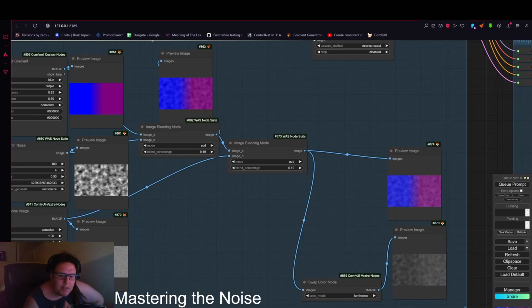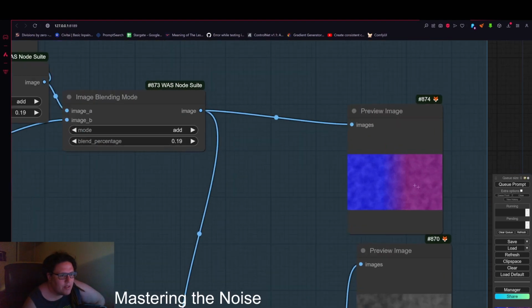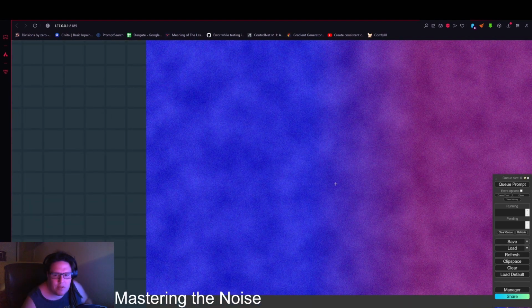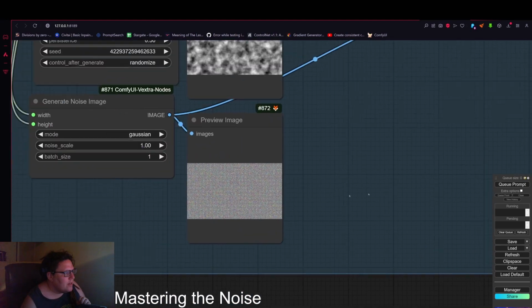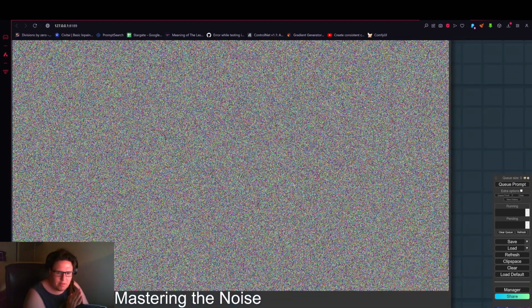Okay, so what the RGB noise really does, re-explaining this because I messed it up a little bit: the RGB noise brings in these options for us to change colors, it brings in RGB values, and there's a lot of difference between them.